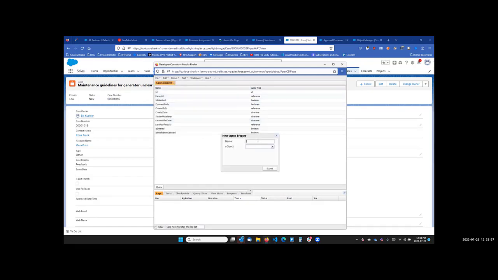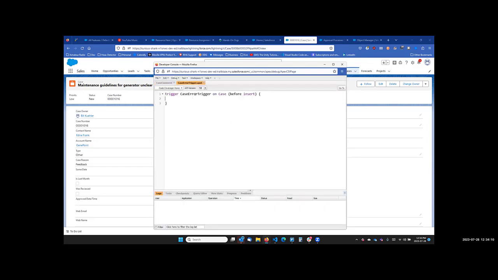So we'll do new. This is going to be case error trigger. So we're just going to force an error on any update to the case object. Not the case change event, but case submit. Okay, and we're going to say for case c in trigger.new.